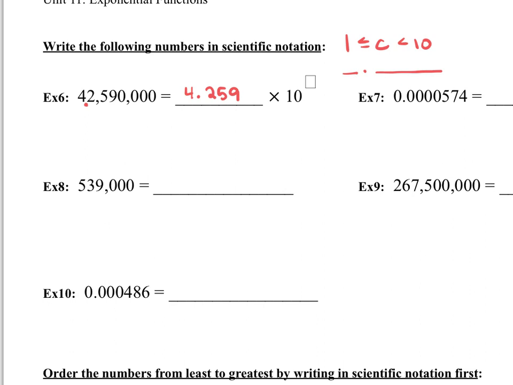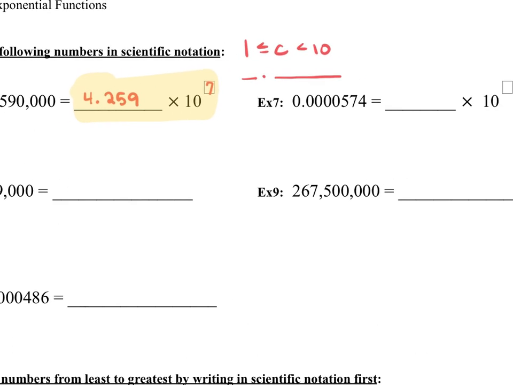Now I just have to figure out how many times I would want them to move it. And so if I go back over here where I put my decimal point in between, I would just count out how many times it would take me to get back to where the decimal originally was. And so I would go 1, 2, 3, 4, 5, 6, 7. So that means my power of 10 is positive 7. And so now if someone took this answer and converted it from scientific notation back into standard notation, they would look at this number 7, say it's positive 7, they would move it 7 times to the right, and they would end up with 42,590,000.